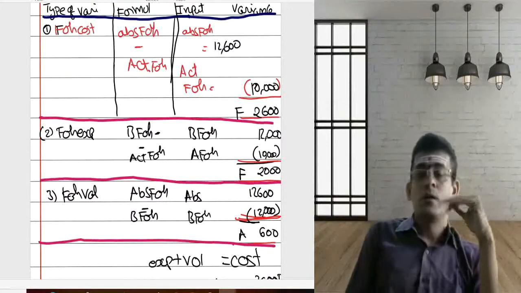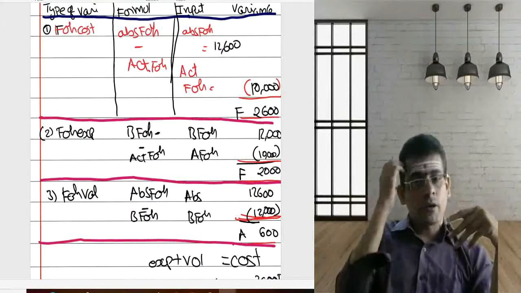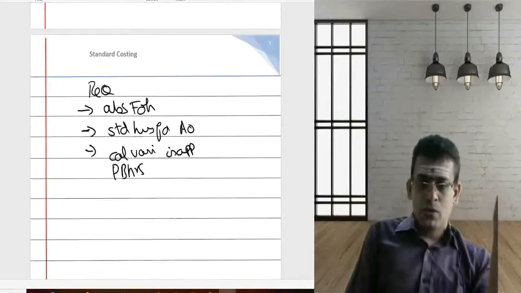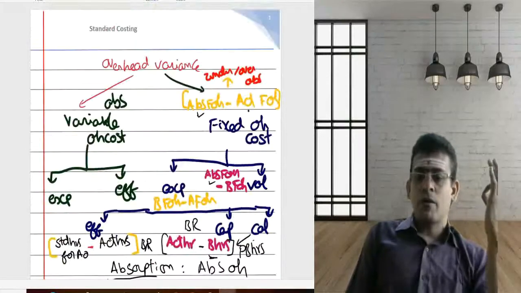Like that you have to consider expenditure variance, volume variance, efficiency variance, capacity variance, as well as your calendar variance. Now, the calendar variance formula we have not discussed. Now we will discuss the formula for your calendar variance. Let me update it here itself. Let us go back to the first statement, and there let us update the formula for your calendar variance.